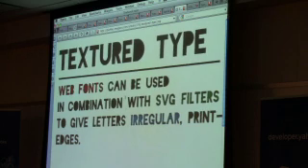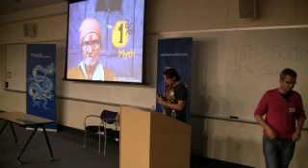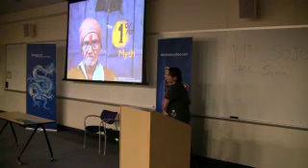This is a last example of SVG and web fonts combined. What I've done here is I've included a web font in the page, and then I have applied an SVG filter on top of it. You can see that the edges of the fonts are a little bit jagged. That's not inside the font, but a filter that's applied afterwards. So no letter is the same; all of them are a little bit different. It gives a more natural, washed-out look to the page. Right, so it depends what you're trying to do.